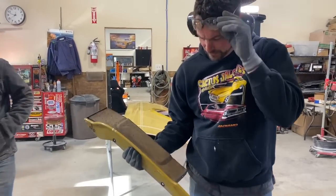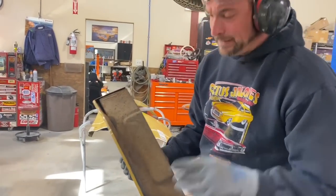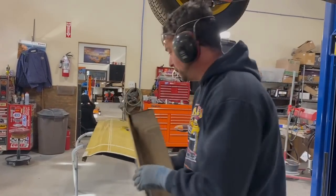There it is. So you look at that line, it's super even. You don't see a bunch of chop marks in it. Take your time cutting the pieces off.